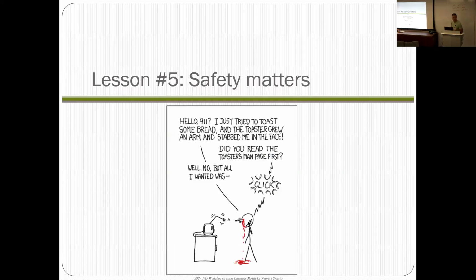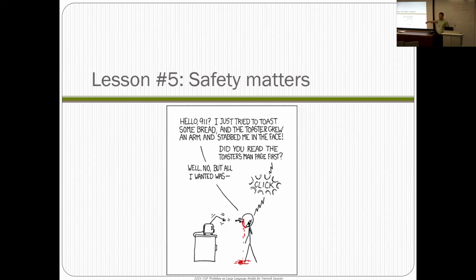Okay. The next lesson is that safety matters. And I show this cartoon when I talk about Python deserialization and Python pickles. And so when you talk about models being shipped back and forth as Python pickles, you realize that Python pickles are basically toasters that can turn around and stab you if you unpickle them.